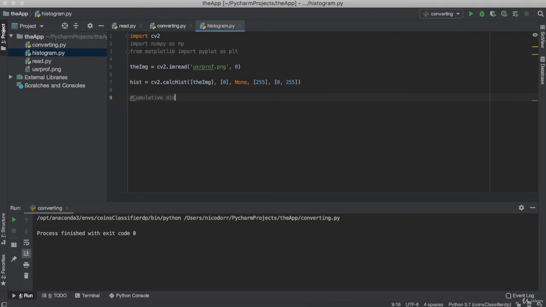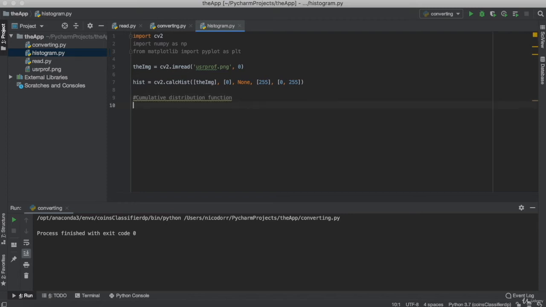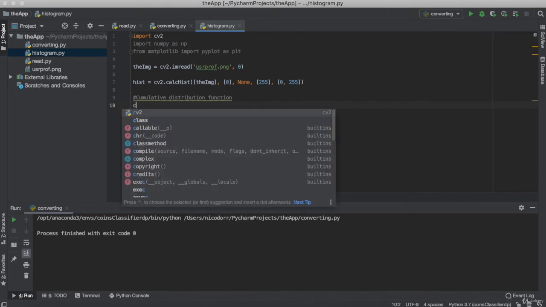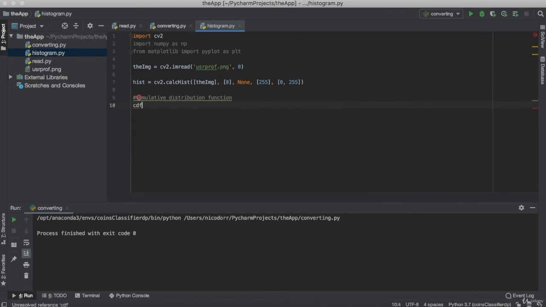The cumulative distribution function quantifies the probability of observing a certain pixel intensity, and it can be found as an area. So let's calculate this CDF. If you are interested in the theory, just search for CDF in histogram on Google and you will find anything that you want to learn about.